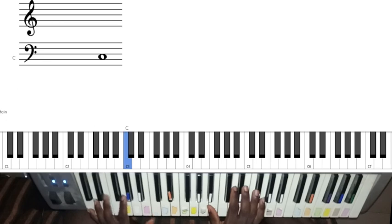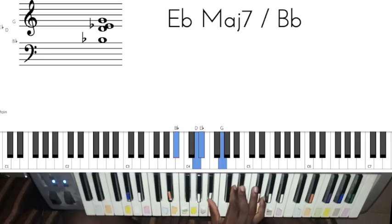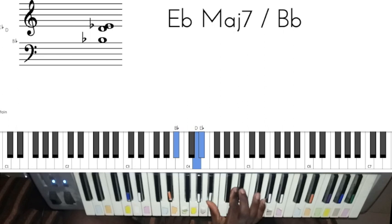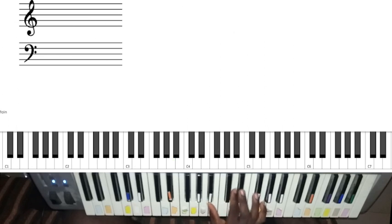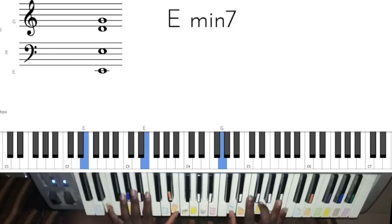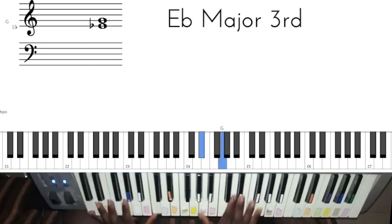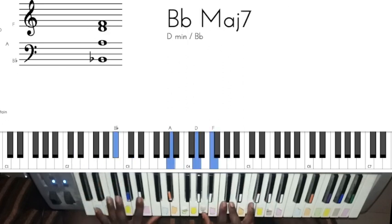So C and C on the left. What's this called? This is E flat major 7, right? B flat, D, E flat, and G. So "I will praise you, oh my Savior."